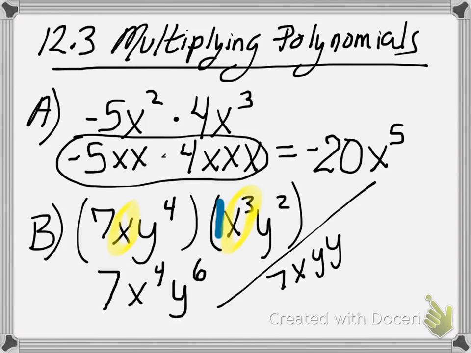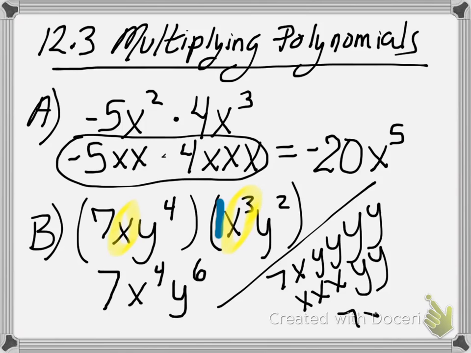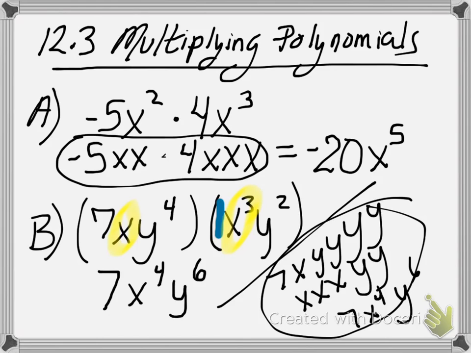7x, y, and then there's another 3 x's and 2 y's. And so you can just look at them and count them up. Well, I have 7, and then I have x to the 4th and y to the 6th. It's not like you're going to want to always do it this way. That's why I'm showing you those shortcuts. But you can do it that way if you get stuck, or just for a while until your brain starts to make sense of it.